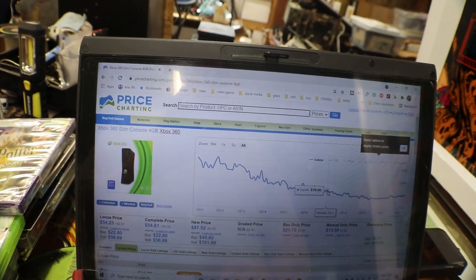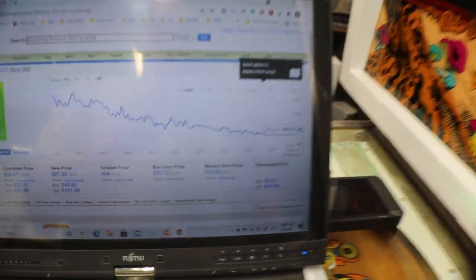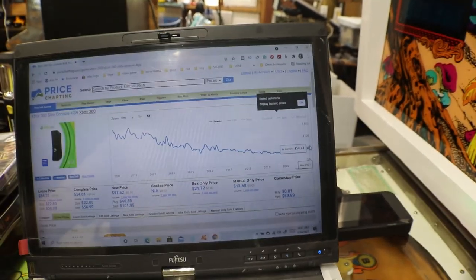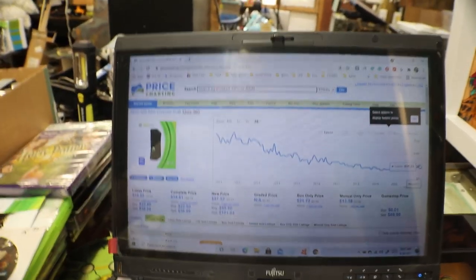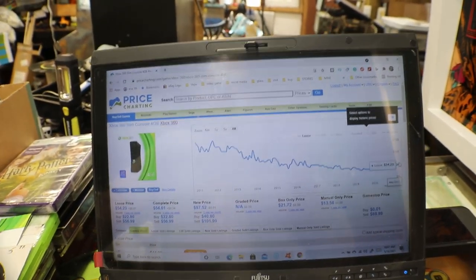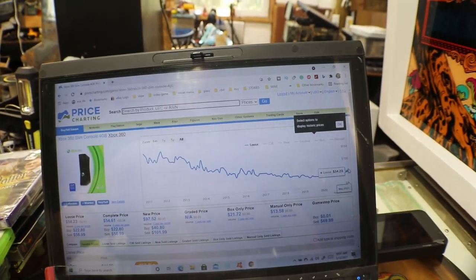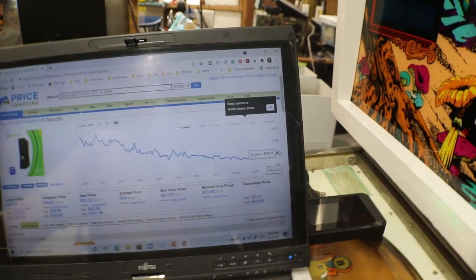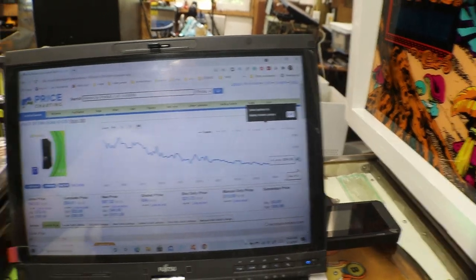But as you can see, from like 2017 on, let's see, 19 and 20, they were down. But now, in 2021, they're climbing back up, because more people are playing the 360 again. Once the Xbox One and all that came out, everything really kind of hit the toilet for the 360. But people are going back to the 360 for the simple fact that you can get hard copies of games for it a heck of a lot cheaper. And they're finding out that playing online's fun, but they also want to play by themselves. And they're kind of gaining in value again, the 360s.